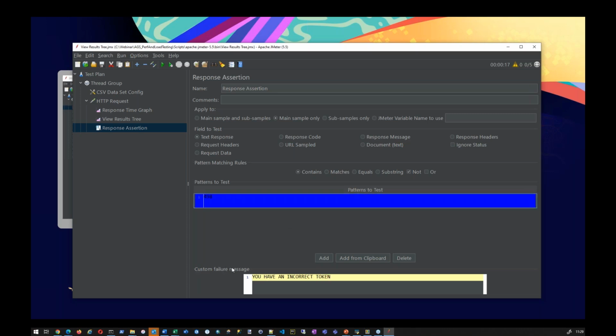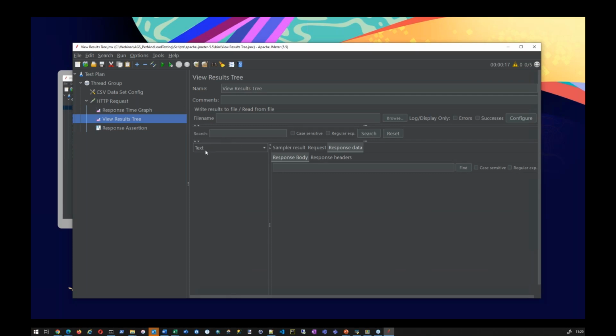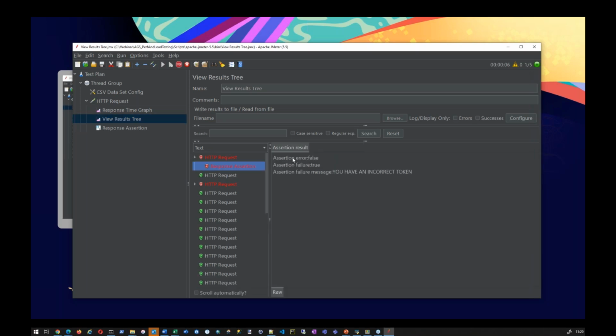So this would be the actual custom message coming back. So I'm just going to clear those results, and as I run that now, you'll see the ones with the incorrect token will actually return an actual error now. So you can set up your custom errors coming through in that way.